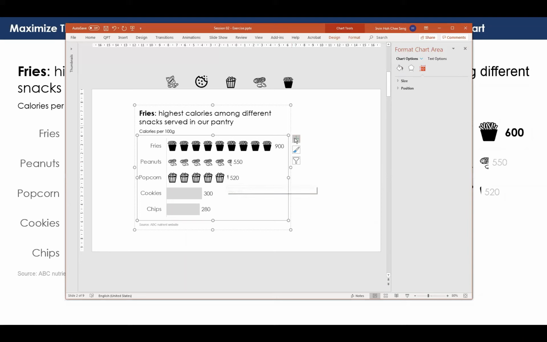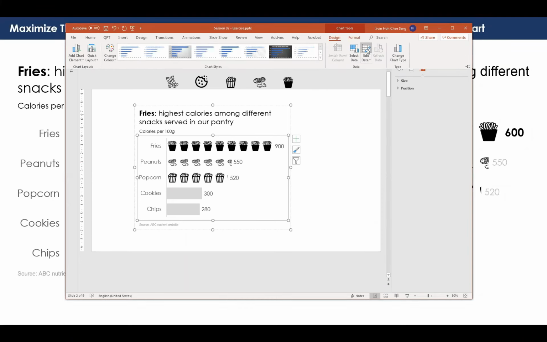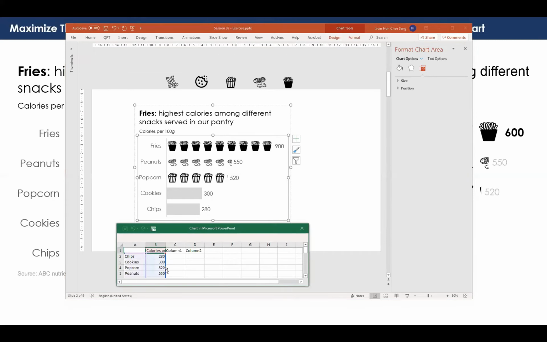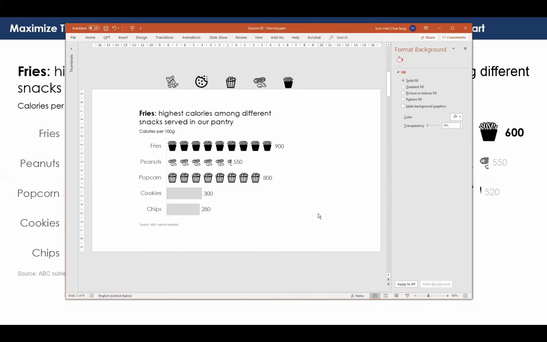Right? So now, if I get to know popcorn is having the largest one, and I change popcorn to maybe 800. Okay, you see that now popcorn is having 800, meaning that 8 popcorns are showing as icons. Cool, great, interesting, right? Instead of always showing a bar, now you show an icon in a bar so that you can replace it.